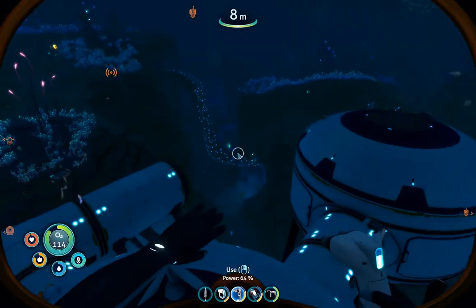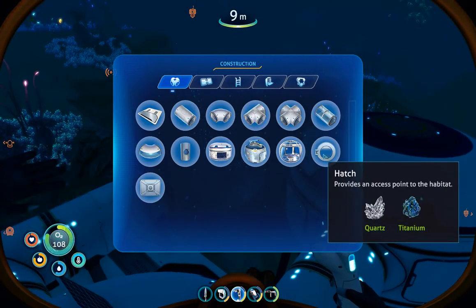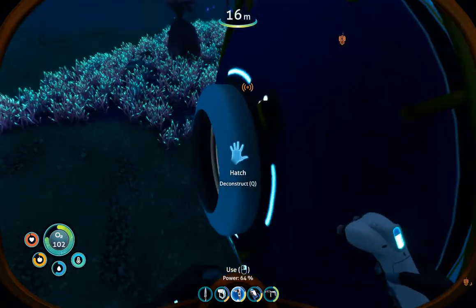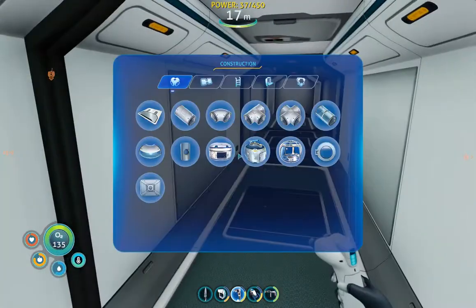Meow. Right then. Let's see here. What else can I make here? I can make the scanner room. I can make the observatory. I think we go in here and see how it is. Woo! It's a nice little place here.